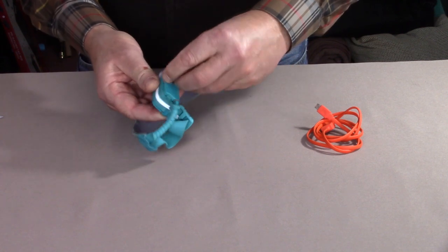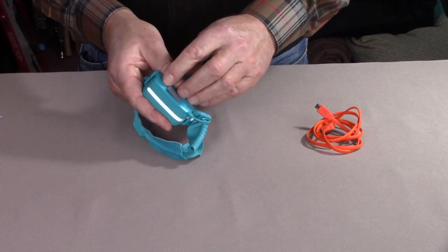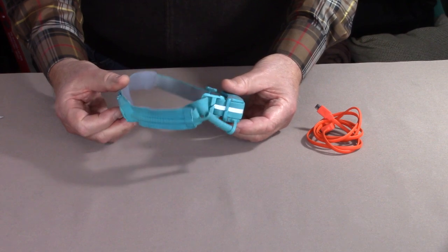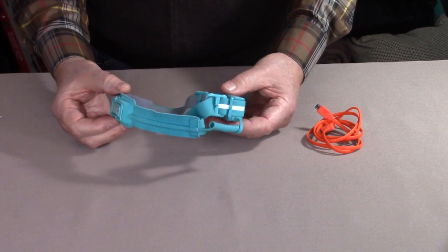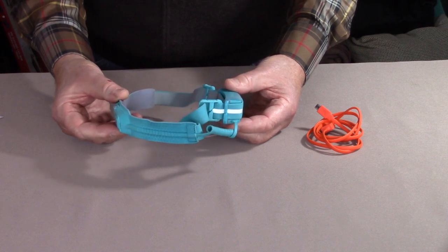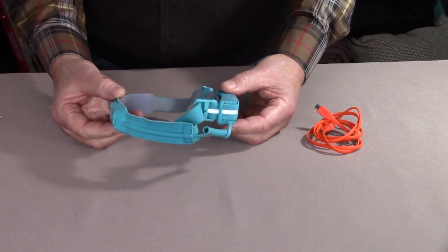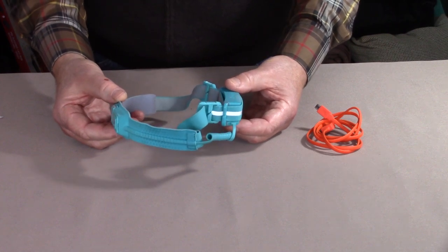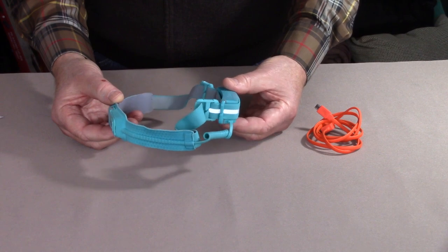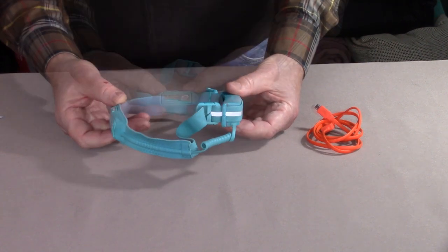It features a 900 milliamp lithium-ion battery, which is recharged through a micro USB port. It does feature four small LEDs near the port that will indicate battery strength. It has a run time on its highest setting of 333 lumens of three and a half hours, and on its slowest setting it will run for 40 hours. It is rated IPX4 waterproof, meaning it will resist splashes from any direction.